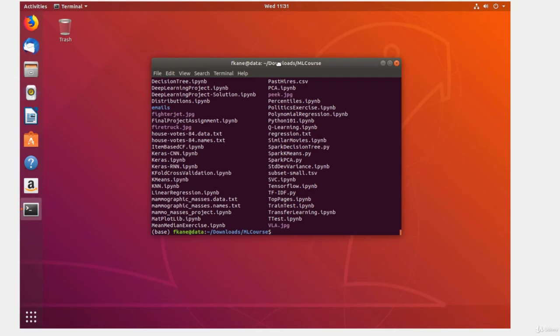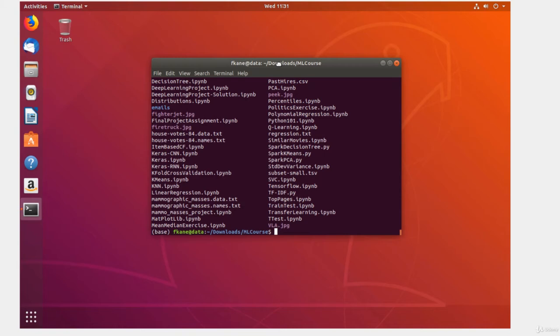All right, so let me show you how to actually run these things. This is a collection of Jupyter notebook files, is what they're called. They're ways of interactively running Python code within a web browser. And this also includes all of the sample data that we need for the course to actually train our models and actually do machine learning. But in order to actually run them, we need to start what's called Jupyter Notebook from within this directory.